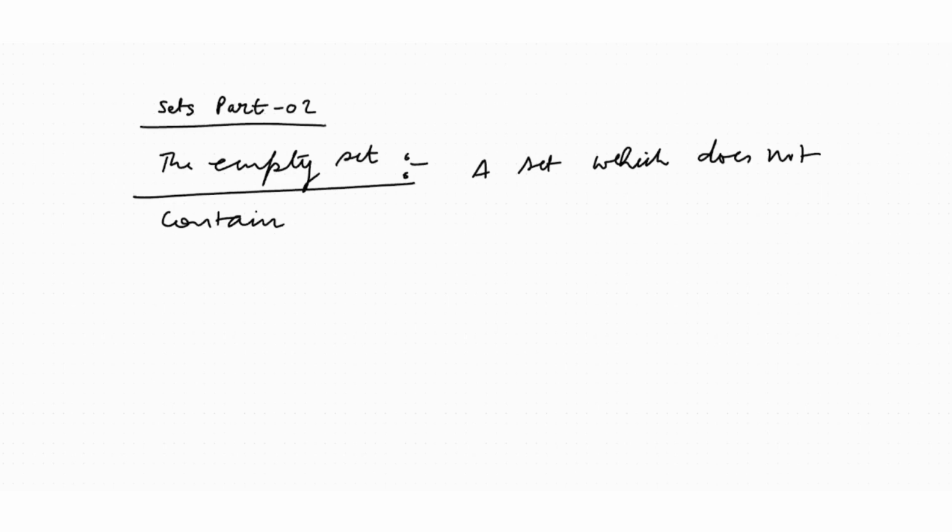So today we shall discuss in continuation the empty set. So how do we define an empty set? Let us understand the definition part, and we would say that the definition of an empty set is that a set which does not contain any element is called the empty set.